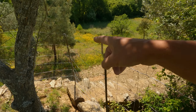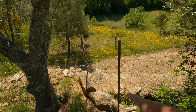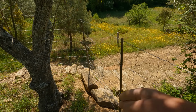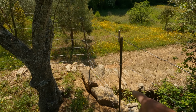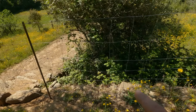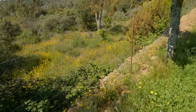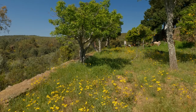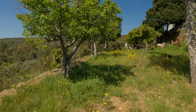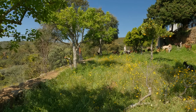So we've brought the fencing along with another pole there in the corner, and then along this way, but we've put two large rocks there so they can't get under the fence, because if the babies go under there, the mums will follow. And then we've run this fence all the way along this wall here, because believe it or not, a bit further up where you can see Yana walking in the distance, I'll go and show you, that wall is quite tall to the next terrace down, and even the babies jump off the edge.